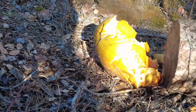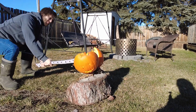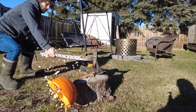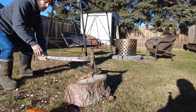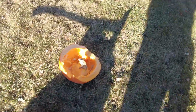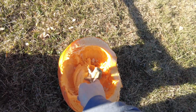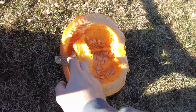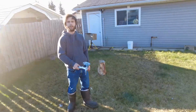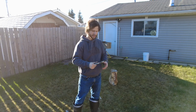Bonk, bonk, bonk. That was a perfect cut. His little hat landed back inside of him. Oh, I chopped through a little bit of that. A little bit of his horn. His acorn. So, this round of tomahawk throwing went a lot better than my last one.